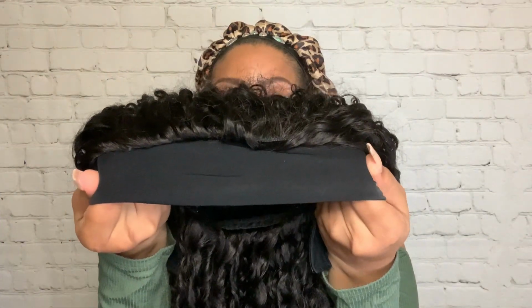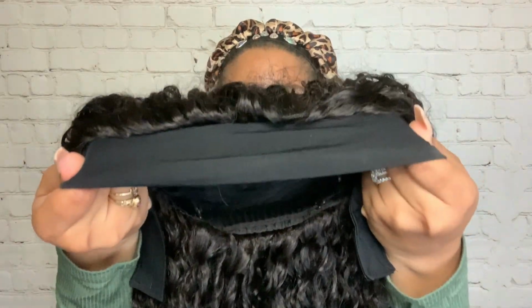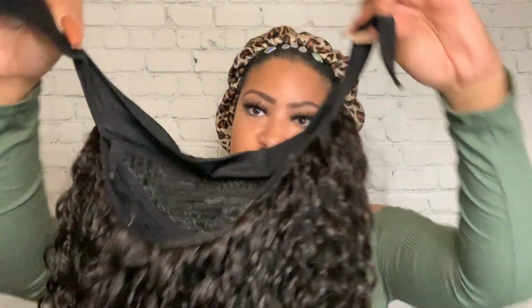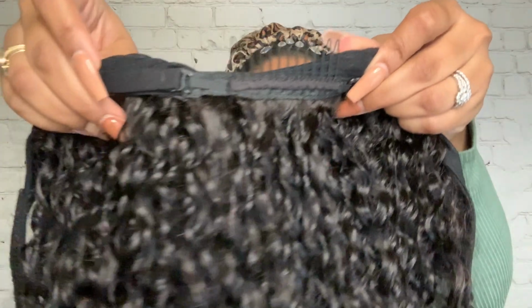Here's the cap construction of the unit. She does come with that standard black headband already attached with the Velcro. Snap, snap. And she has one comb in the front, one comb in the back, and adjustable straps.